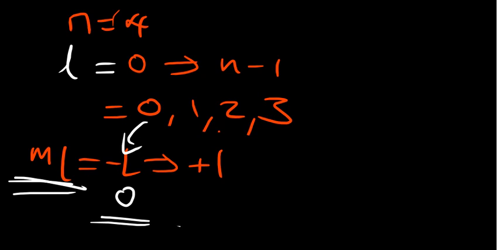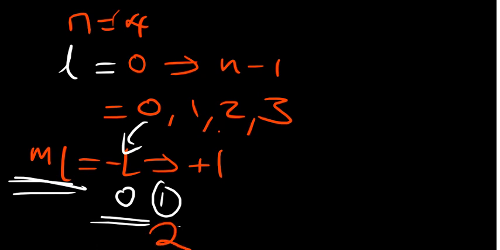That's why, if the question is asking you, given a principal quantum number maybe of n equal to 4, to calculate the number of orbitals using the quantum numbers, this is the way you get to show it. It's the number of magnetic quantum numbers that you're going to have that tells you how many orbitals there are. So for 0, it's just a 0 again. So only 1. And we said each orbital can only have a maximum of 2 electrons.